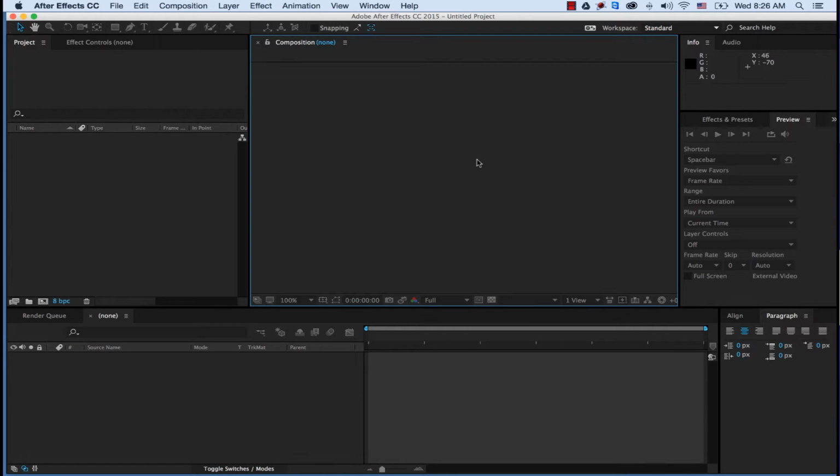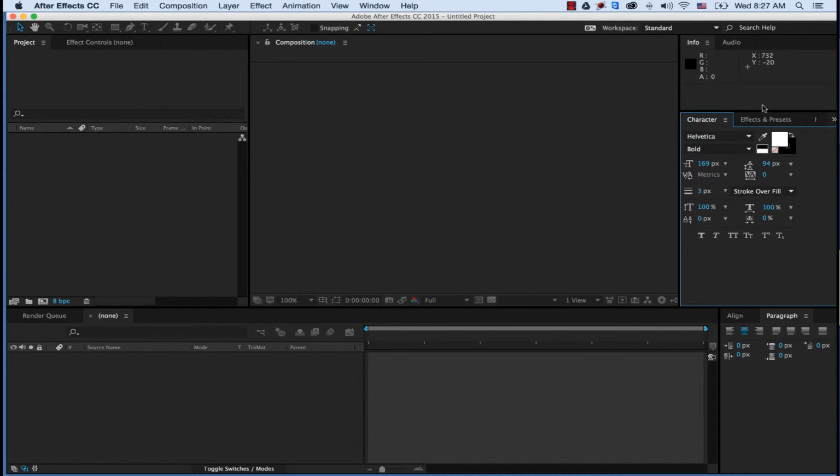We can also work with the assets here, move them around, adjust them in this area. So we can do work in here also, but our keyframing is going to be done down here in the timeline. All right, let's look over here. This is going to be one important palette that we're going to need to look at. It's going to be our character palette. Here is where we're going to be able to work with text. Once we add some text into the composition, we'll see it here, and also see its layer down here. When we add that in, we can adjust the text over here.